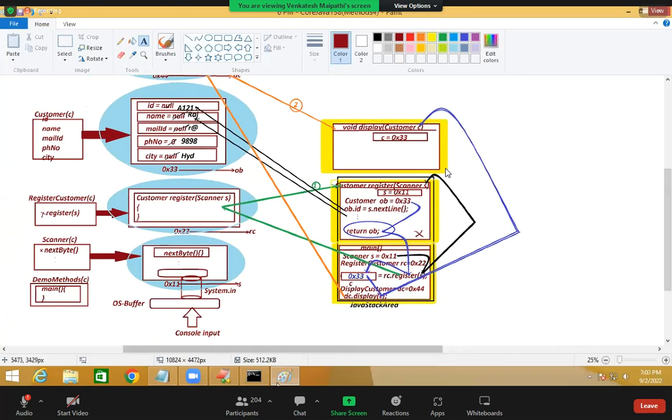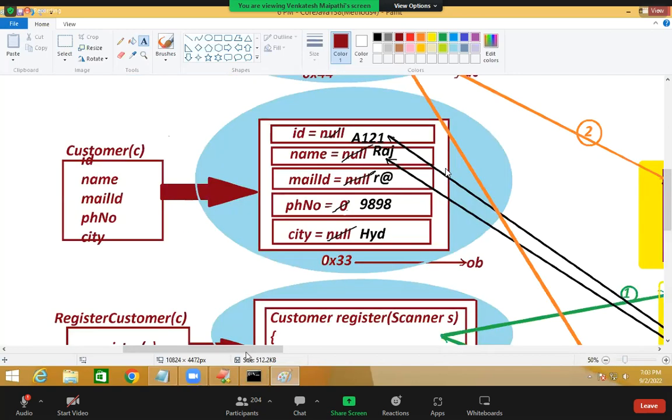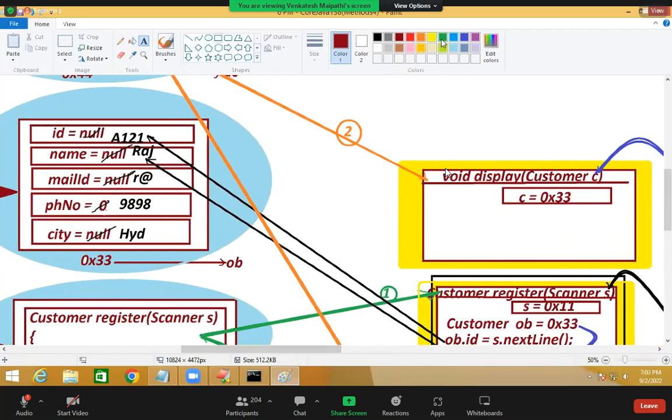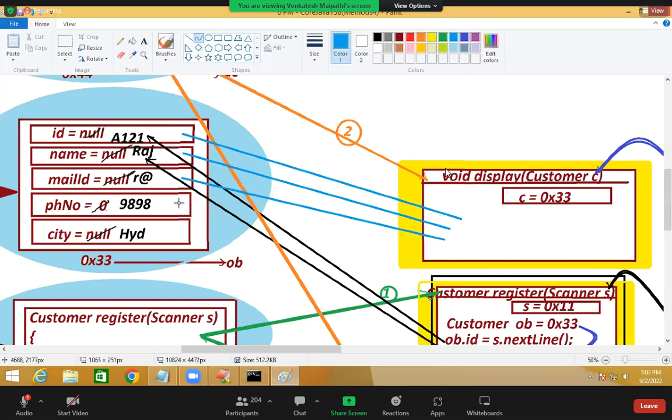Once the reference came here, it is going to display the data. Whatever data is available here, it displays. It takes the data from the object. Because the address is there, it accesses all the data outside.